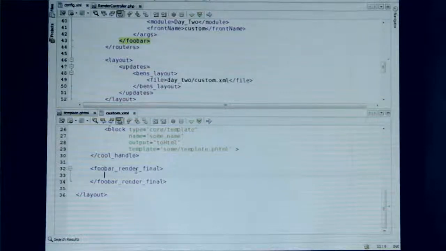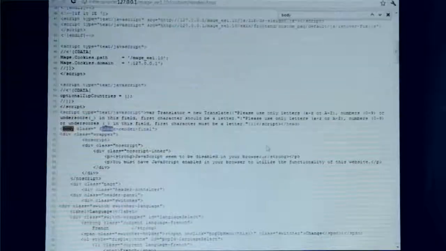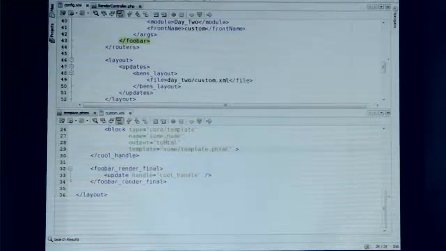That's my full action name. Okay? And then here I can just say update handle equals cool handle. Okay? And now when I go here, and only because this block here is also specified as an output block.